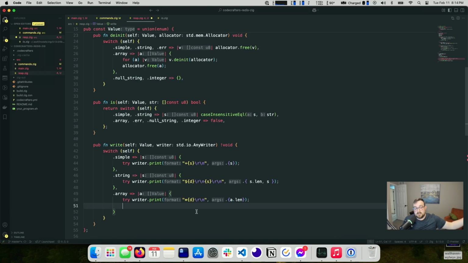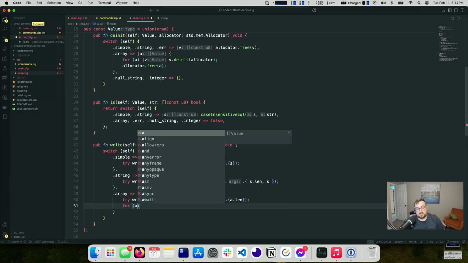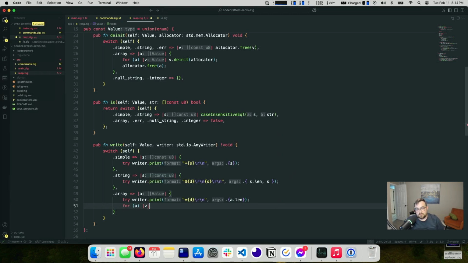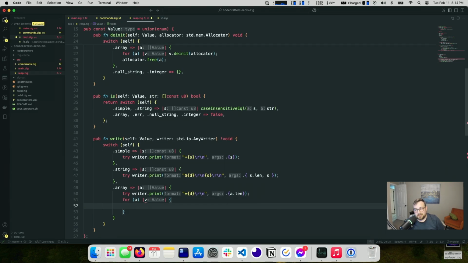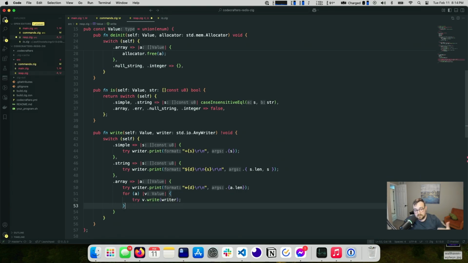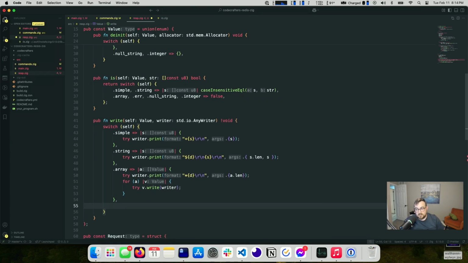So we know an array is essentially a slice of values. So we can just say, hey, write yourself, and it should take care of writing itself. So that's what we'll do. So for each item in the array, we have a value, and we want to say try v.write, and then we're just going to pass in that writer and let the value write itself. So we have our array.